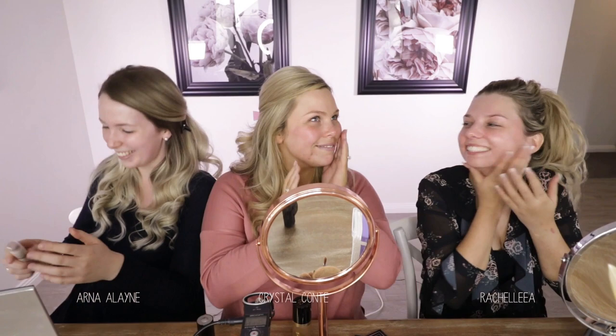Me today, Max Studio Fix Fluid in NC10 and my Beauty Blender. I've got a Real Techniques sponge, designer brand Longwear Foundation in, I don't even know what color this is, nude beige, and then the Born This Way in natural beige. And then I've got warm beige. We've got all types of beiges. I should have brought my snow. No, I'm never beige.